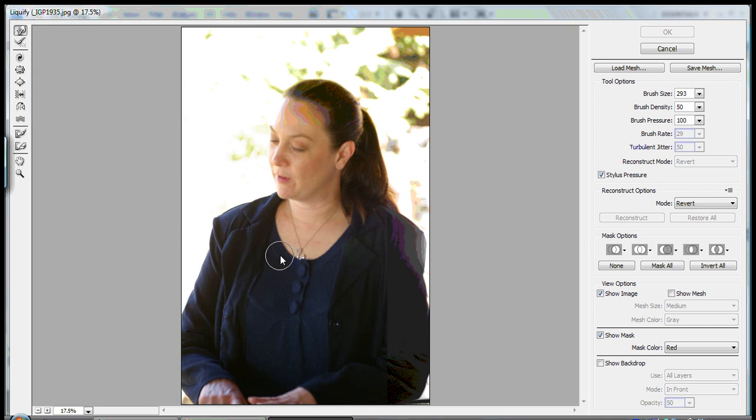To increase the brush size, I use the bracket keys. The left bracket and the right bracket key increase or decrease your brush size. Now what I'm going to do is decrease my size a little bit and go over here to this first tool, which is called the Forward Warp tool, which is controlled by using the W key. And all you do to use the Forward Warp tool is, well, first of all, let's zoom in on her shoulder.